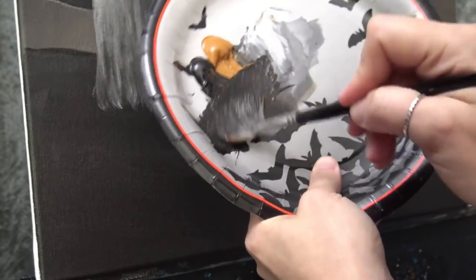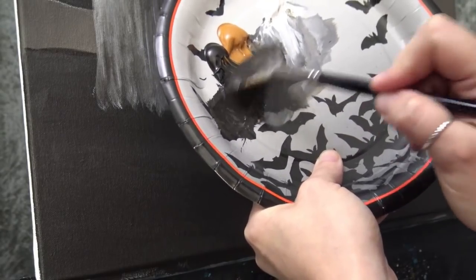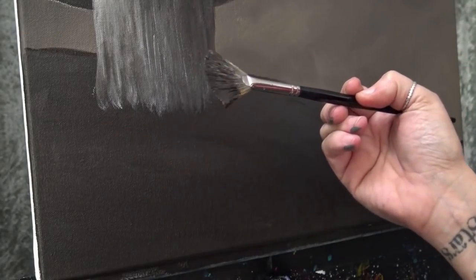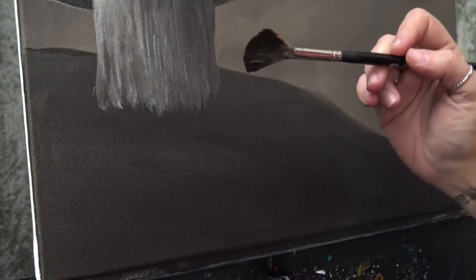If you wipe too much water off, just get a little extra. You don't want the paint flowing, but you want it wet enough that your grasses are individual blades and not puffy scrubs. So there, I've got a quite dark color. I'm mostly going to be using the corner of my brush, particularly up on the edge where I'm going to see a lot of it.